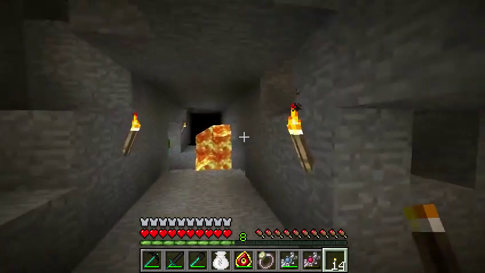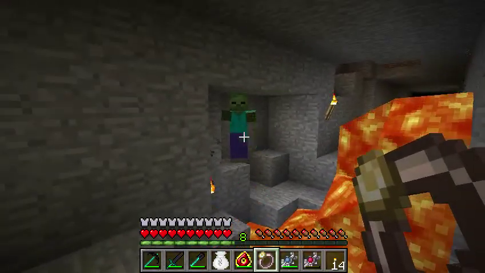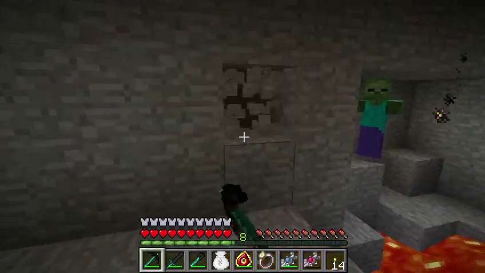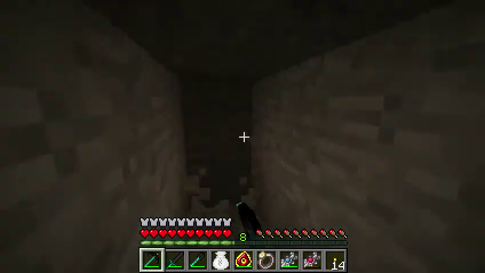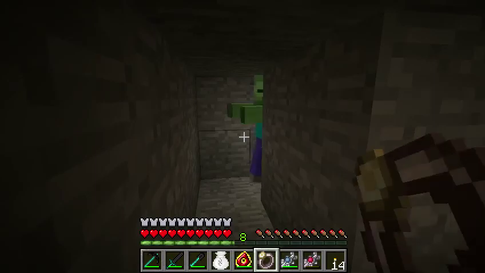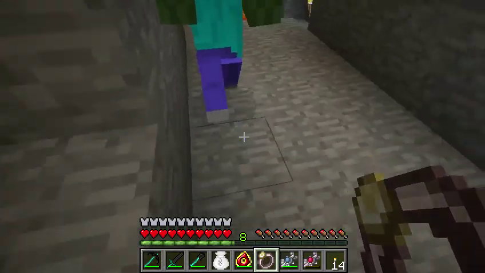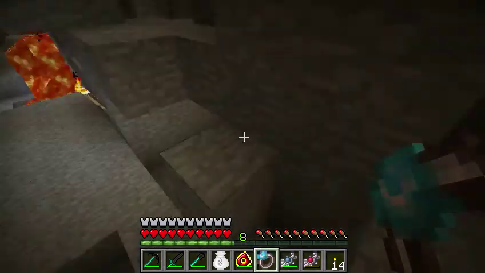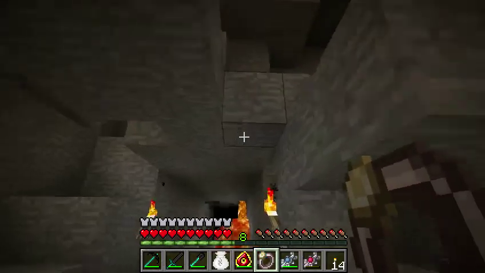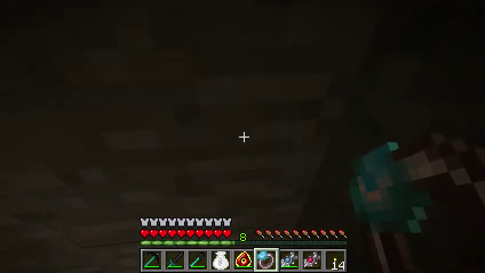An actual zombie underground. That's strange. Right, come over here. You're testing my patience, just like the children at the childcare. Nuts. Why is this not working? It worked. Where did he go? Oh, he got burned up in the lava. That's just what I wanted. It just wasn't working before.